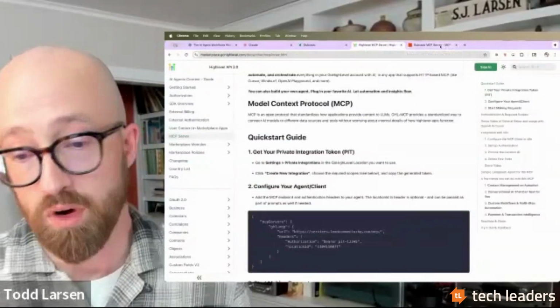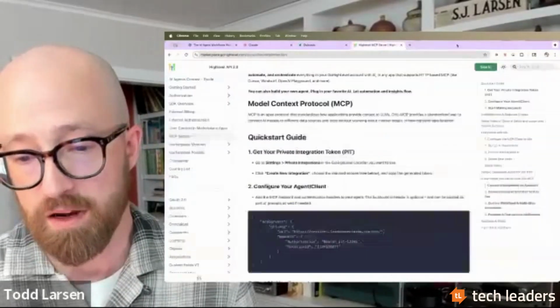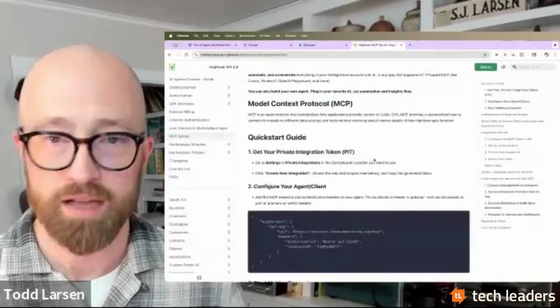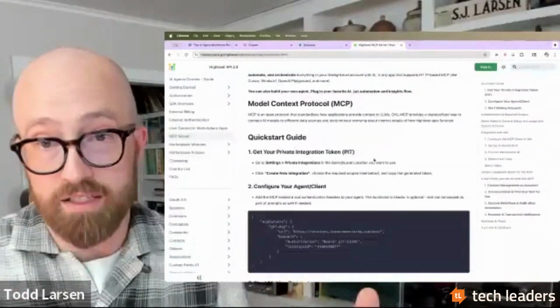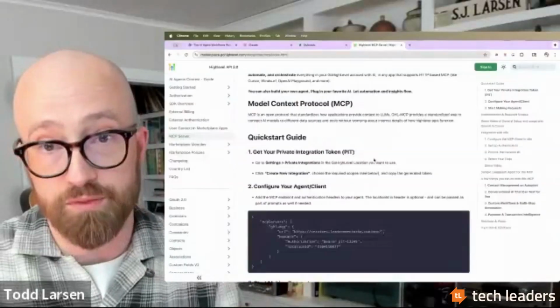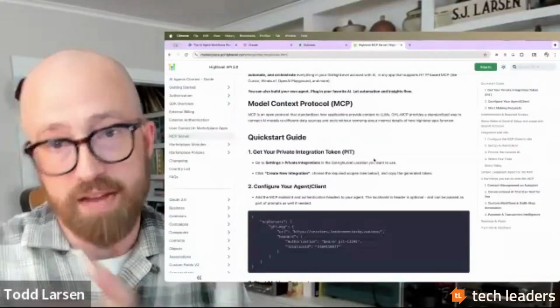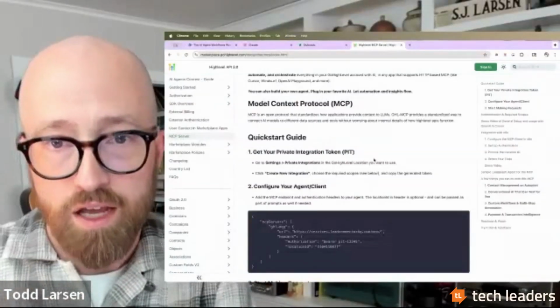But what you could do is decide what output you would want to put into Dubsado, and in the meantime, connect Go High Level, create a skill that pulls all the data from Go High Level, does the analysis that you want, and then creates the output that's formatted for Dubsado. You would just have to manually copy and paste it in. But still way better than what I'm doing now.